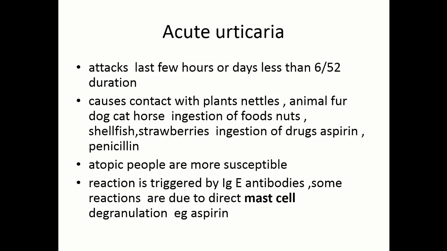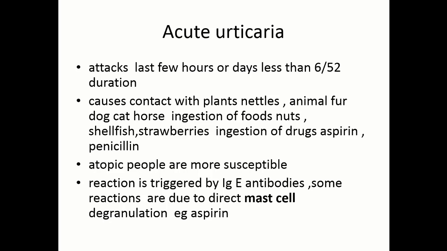Urticaria we usually divide broadly into two groups. One is acute urticaria. The other one is chronic urticaria. How do you define acute urticaria? If the attacks last a few hours or days, usually less than 6 weeks of duration. Usually it has a cause, and its causes are either contact with plant nettles, animal fur, dog, cat, ingestion of foods, nuts, maybe shellfish, strawberries, or ingestion of drugs, especially aspirin, non-steroidal anti-inflammatory drugs, penicillin group of antibiotics.